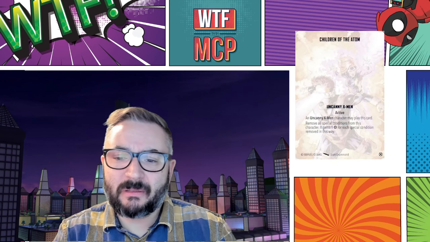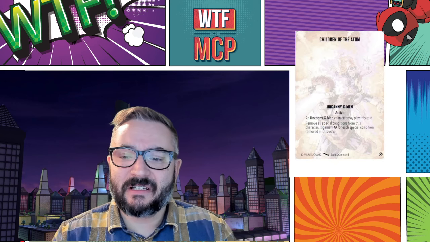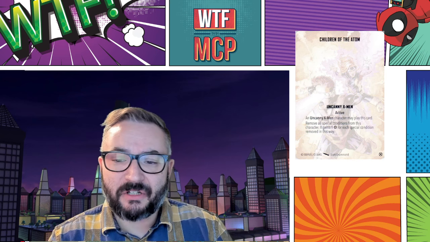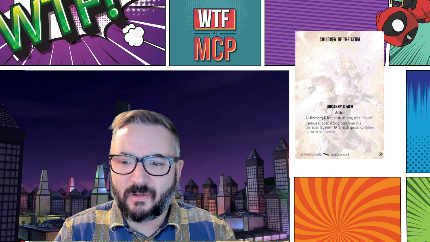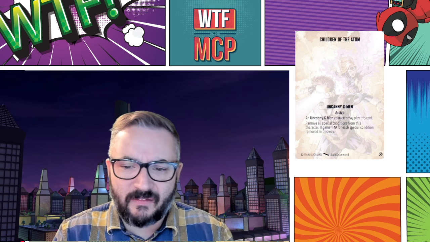Next one is Children of the Atom. An allied character can spend a power to remove all special conditions from themselves and gain a power for each one that they do so. This is a great card. A lot of options for this, especially if you're playing against an Apocalypse list that's dumping tokens onto people and conditions.